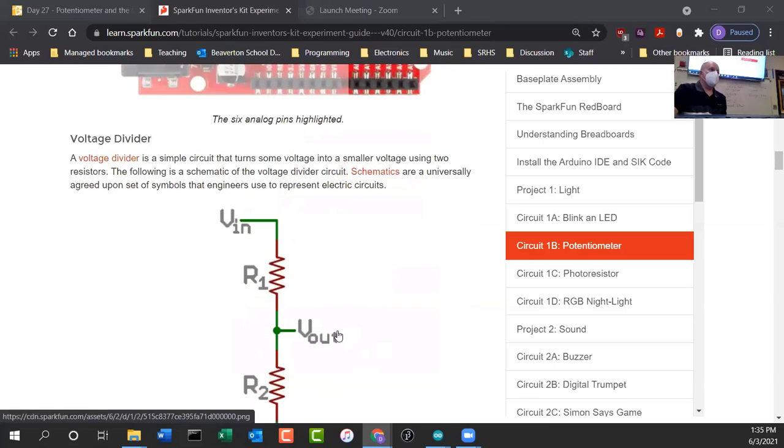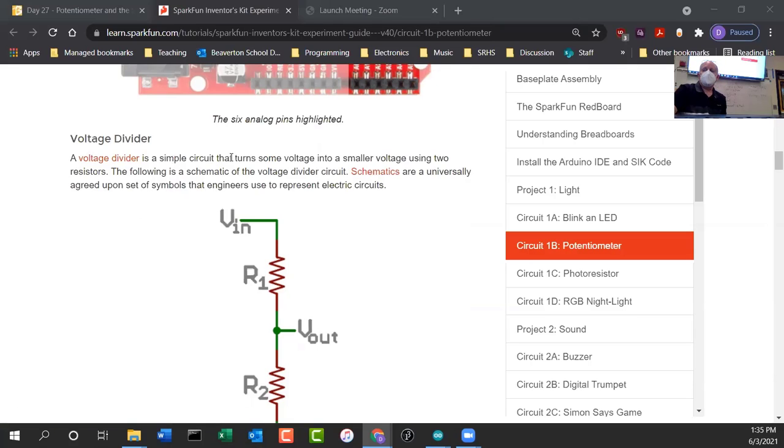Now, another term we need to know in order to understand the circuit is something called a voltage divider. I made the mistake of saying to my electronics professor, isn't a potentiometer just a variable resistor? And he went ballistic on me. He said, no, it's a voltage divider. It just behaves as if it were a variable resistor, but in reality, it's actually called a voltage divider.